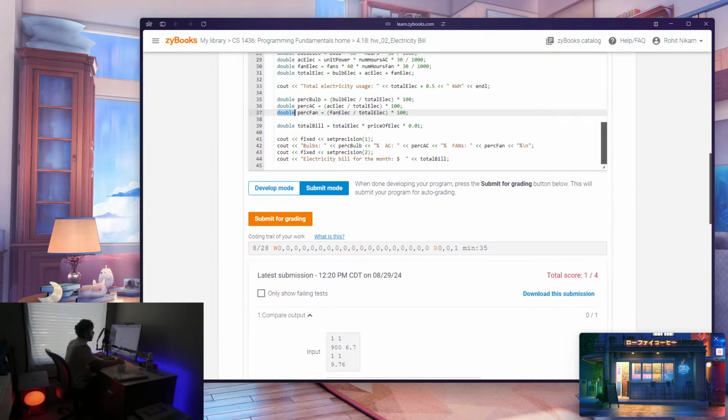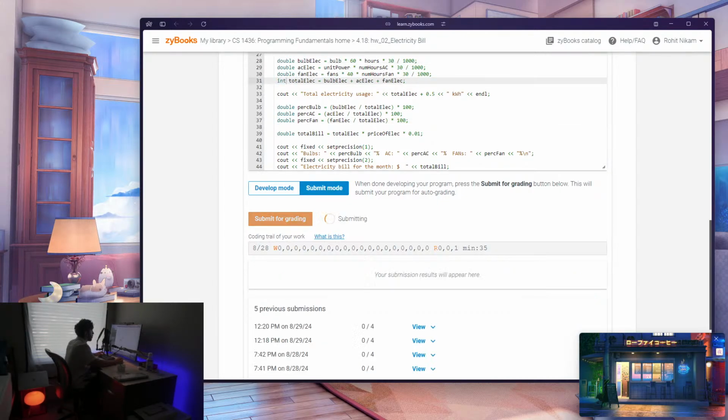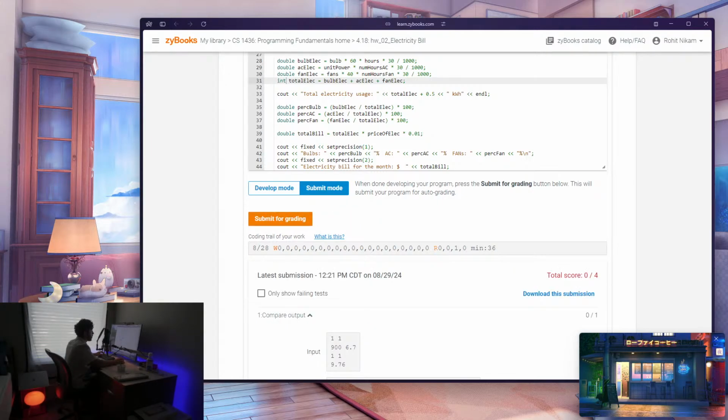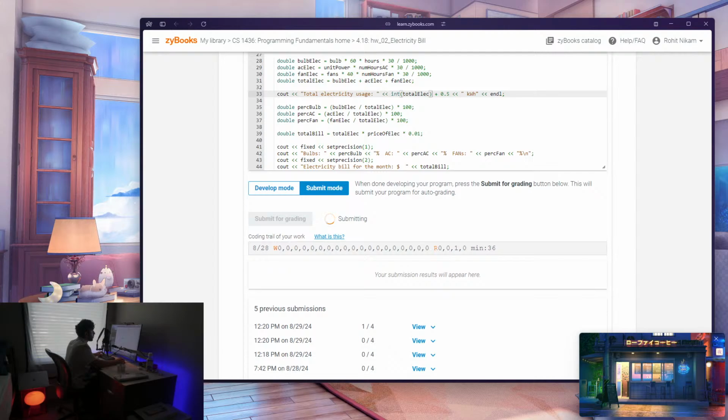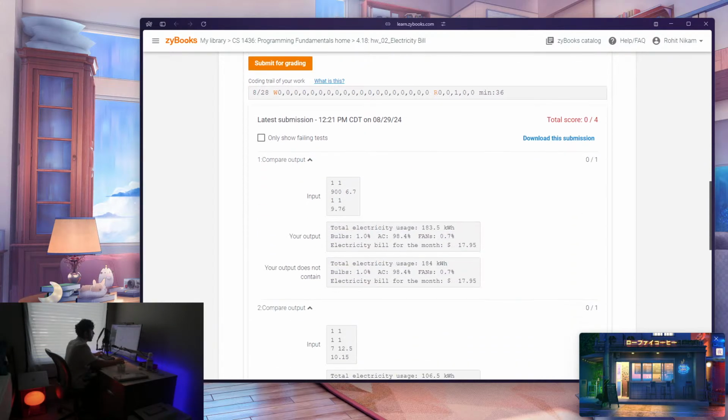Where's total bill? Oh, total electricity. What if you just put int? Does that work? It doesn't, so it needs to stay double. Is this a thing? Can you just do that? No, we can't. That's not a real thing.